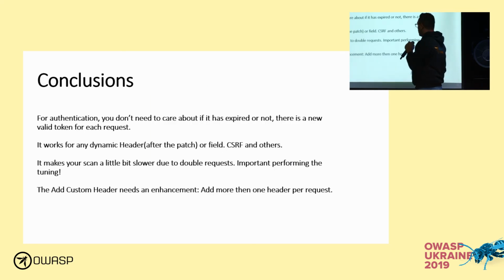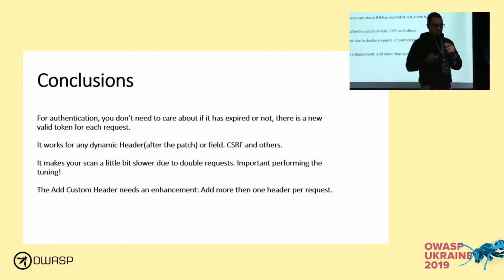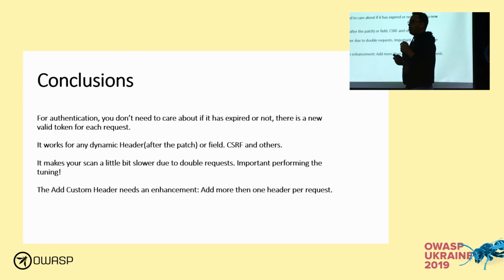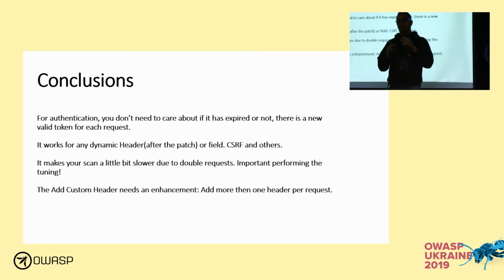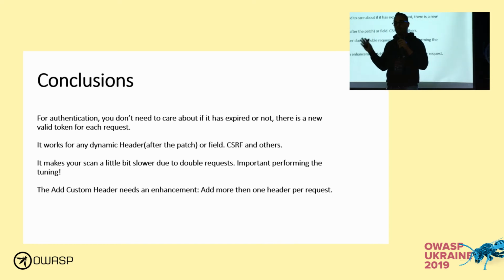So, conclusions. When you are dealing with dynamic headers or dynamic tokens for each request, or tokens that change, for example, every few minutes or at least every few seconds. We have some applications that work like that. For each request you have different tokens, or the token is valid for only 1 minute. And this is a really good approach because you have a new token for each request.